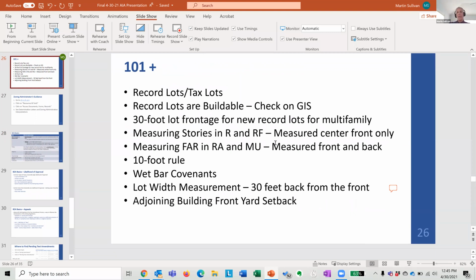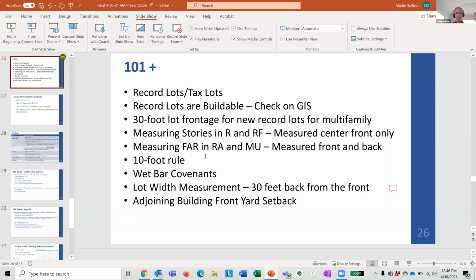Measuring FAR, the one thing you need to remember, as opposed to measuring the number of stories, is you measure at the front and the back of the building, not just the front, and that can make a huge difference. And that measurement, which is also the 5-foot measurement, by the way, you measure from the front and the back, you determine what percentage of that lower level is less than 5 feet, what percentage is greater than 5 feet. And then you apply that percentage to the entire area of that lower level. You may have FAR in your lower level that you didn't think you had, and that would possibly impact plans to do an addition up if you're out of FAR. This comes up in the RA zone mostly, MU a little bit, but mostly in RA too.